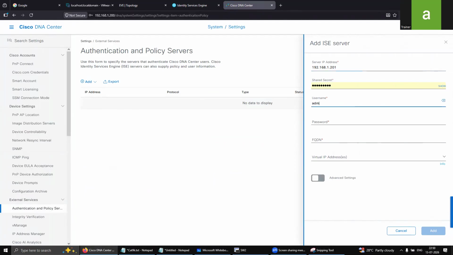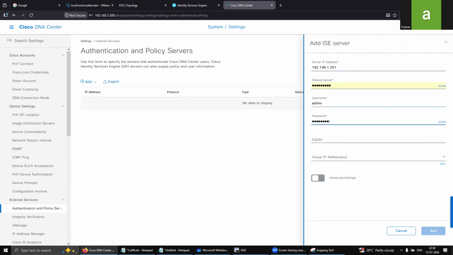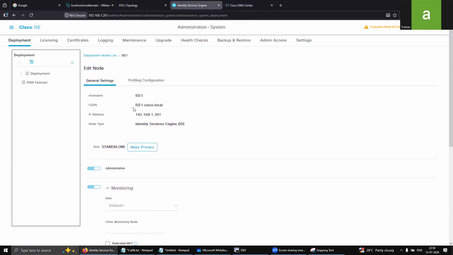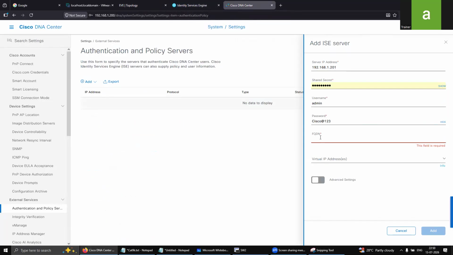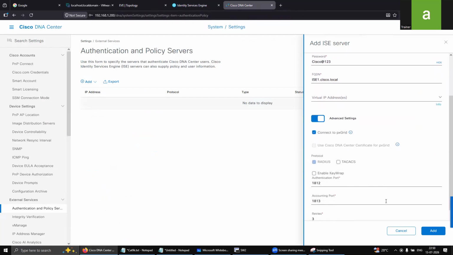Username is admin. The ISE password you need to put here, that is Cisco@123. I have set it to the same. And FQDN. As I told you, remember we require this FQDN. I'll copy this, paste it, and enable pxGrid.